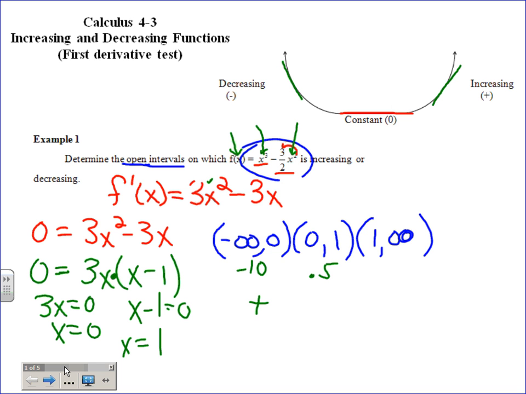There are rules, right? So you put 0.5 into the original? No, you don't put it there. That's if you want y. Put 0.5 in the derivative. Well, that's kind of hard, so let's do that outside. So 3, take 0.5 and square it, minus 3 times 0.5. This is a tricky one for some people. When you square a decimal smaller than 1, does it get bigger or smaller? Yeah, smaller, right? Because this is really 1/2 that I'm squaring, so it actually becomes 1/4, right?